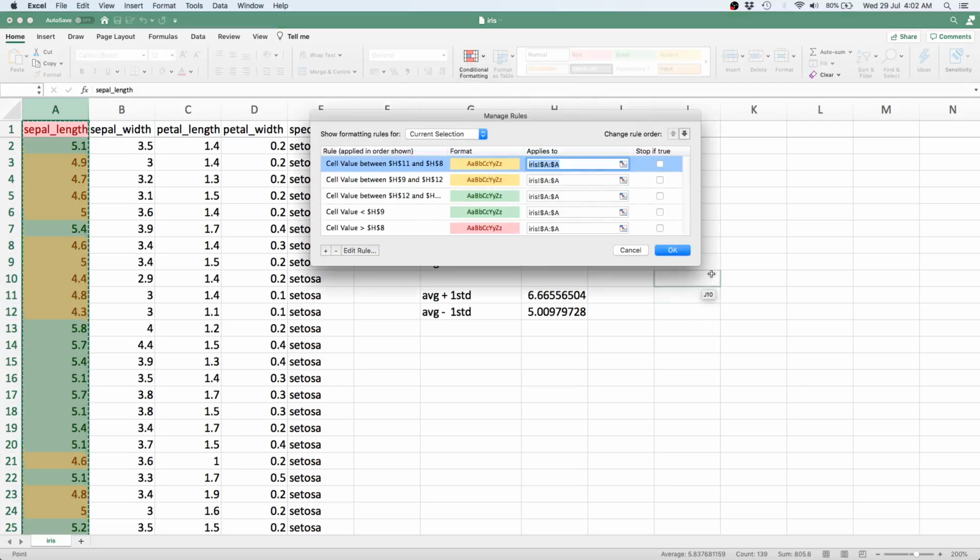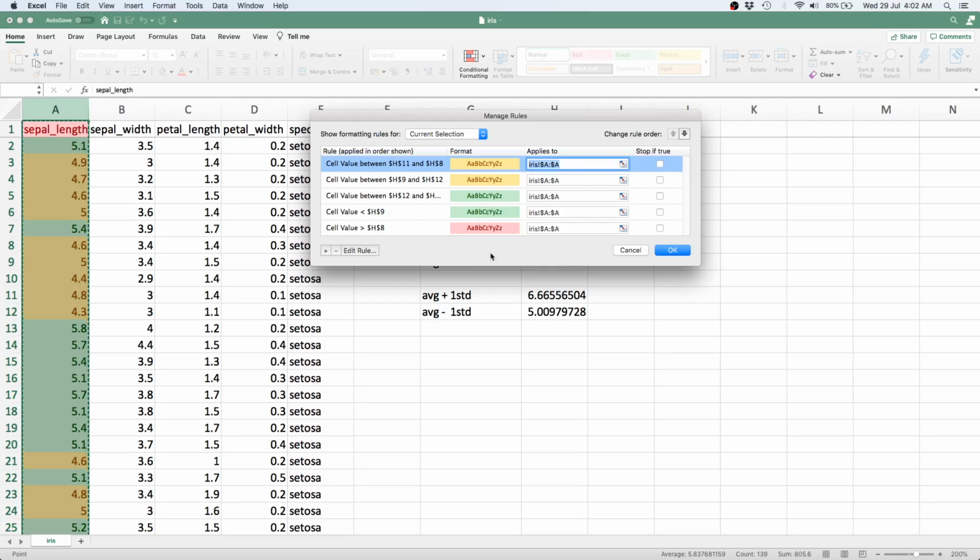So what this gives me is a list of all the rules that I have applied on this particular column. It tells me that there are 2 rules which I have specified should be colored in yellow, there are 2 rules which should be colored in green, and there is 1 rule which should be colored in red.